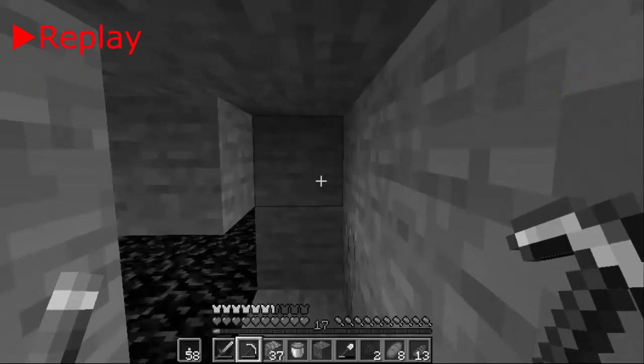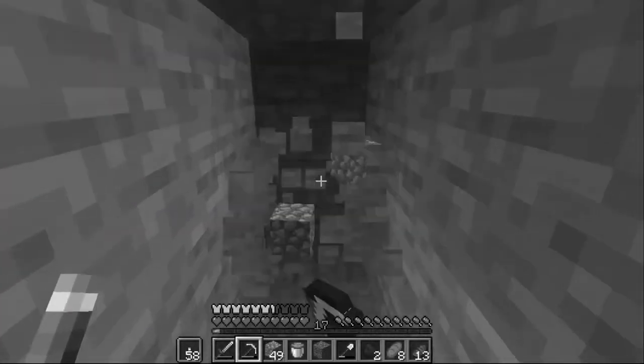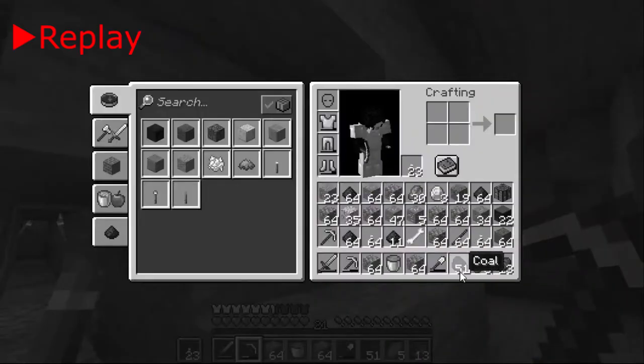Previously on the last episode of Lemonland. And we're right back at the strip mine, and we're just gonna continue going straight, straight, straight. Hello there! I have exactly 2 stacks of coal. No, I don't. I don't even have 1.